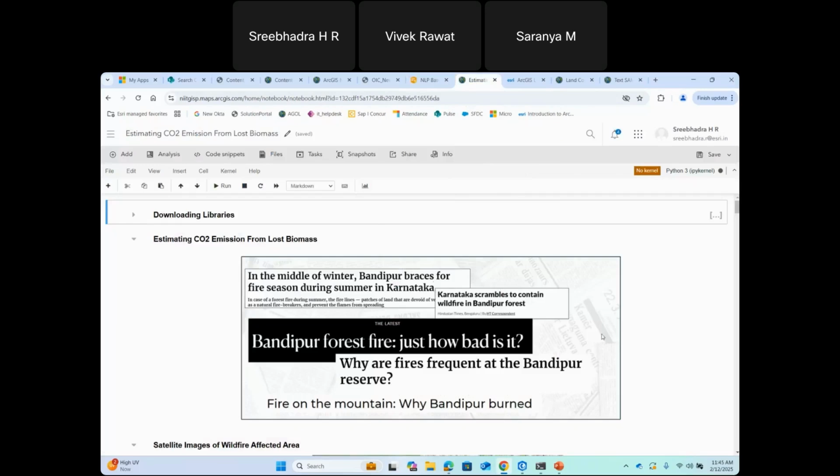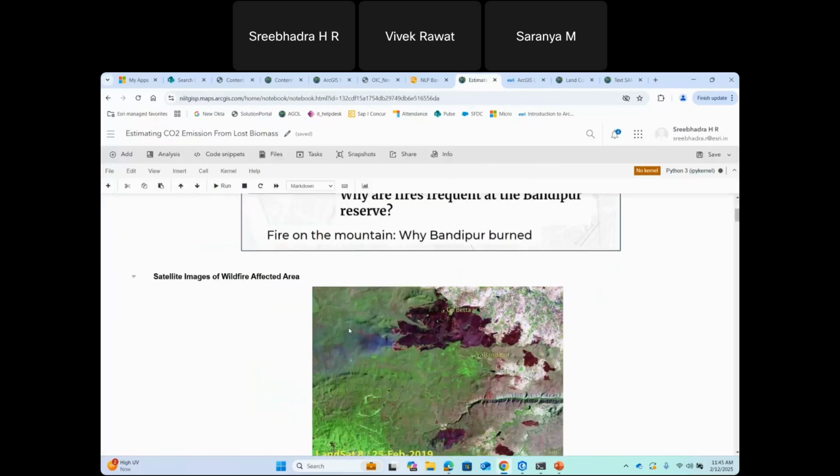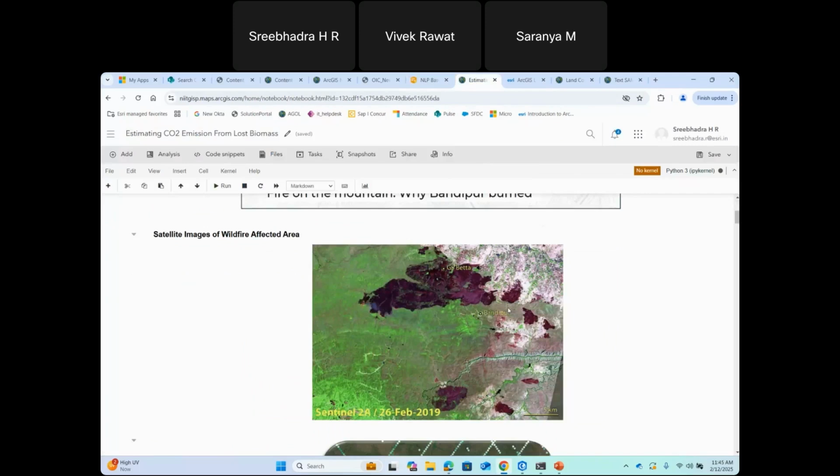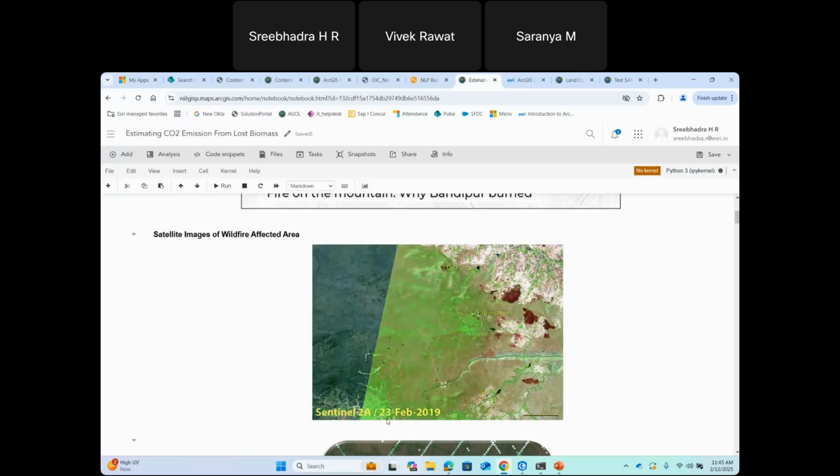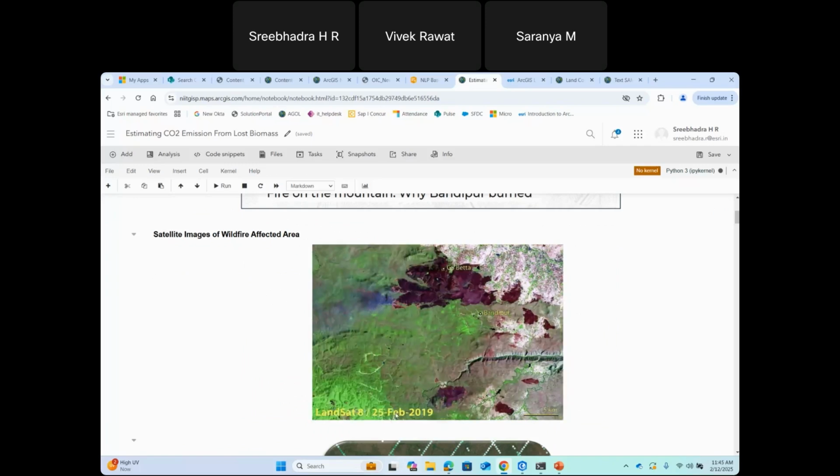You can see the newspaper reports that were released at that time, and this is the satellite image of the wildfire affected area. You can see that a significant portion of this national park has been affected by this wildfire. It was during the period of 21 to 26 February 2019.